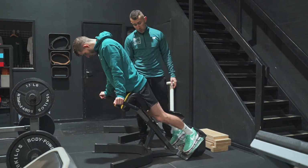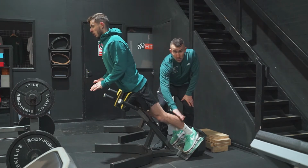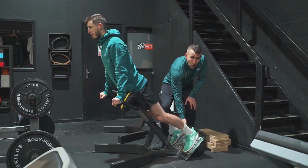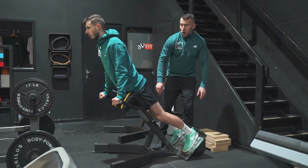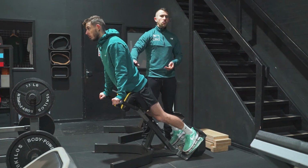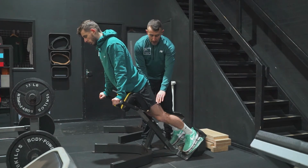hips to move through. Now, other considerations need to be, sometimes you'll find that the machines have almost like a calf pad on them. This one hasn't got that, but what we've got to make sure is that the heels are planted firmly against the foot plate so that we're secure. Now, in terms of this positioning, what we want to focus on all the way throughout is that Jake's going to keep a neutral spine. And as I say, the focus is going to be on the hamstrings.